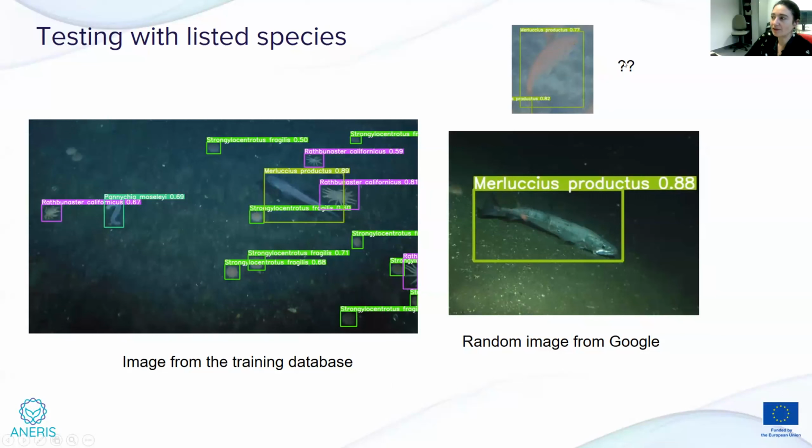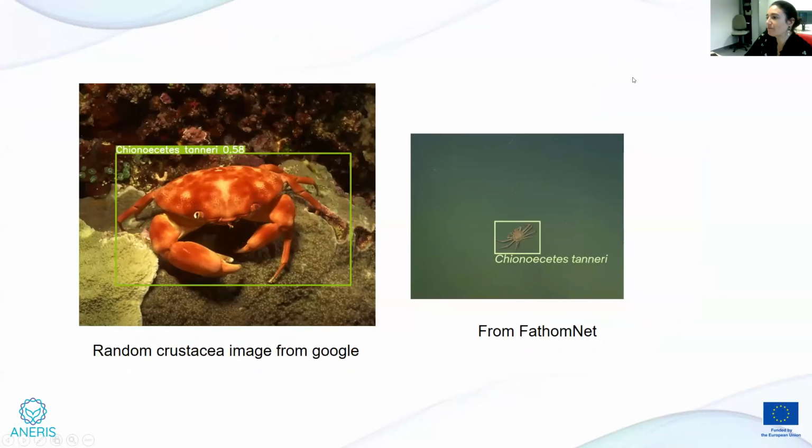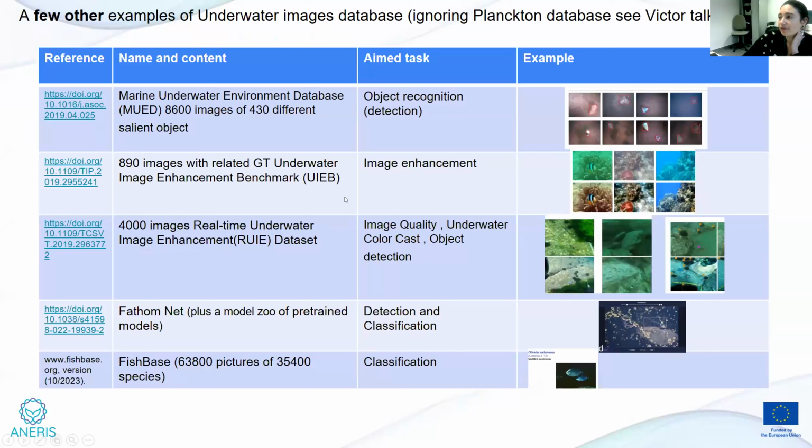So that's also asking the question of the features that are used, because apparently the color is not. And yes, that's working nicely with a lot of different images, but then you cannot be 100% confident in the classification, because here, okay, that's a quab, it's true, but it's clearly not the same quab as this one, and they were classified the same. So there are plenty of underwater image databases, and here I'm not talking at all about plankton.